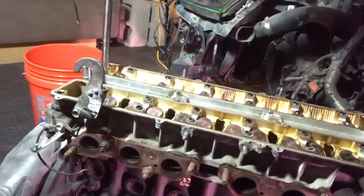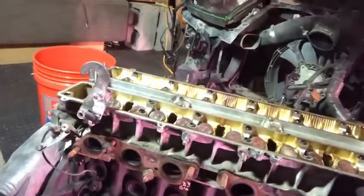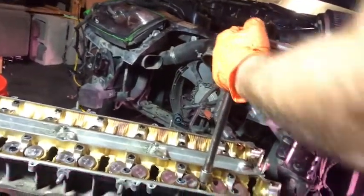Oh, that one. She's starting to loosen up, that's what it is. Okay. Right, 10, right there. 8, 10. I'm lost now. You tell me. I will tell you.